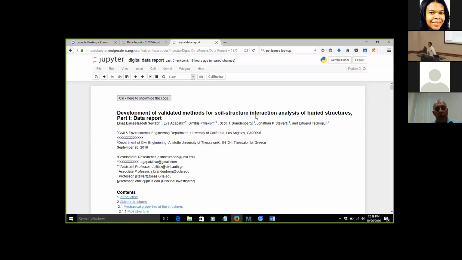So there are a couple of reasons why I really like this digital data report format over the traditional static data report. In a minute, I'll have Elnaz kind of walk through this, and she can explain the different parts of it. But one of the things that I like about it is that you'll see that we're reading in data directly from a comma-separated value file.